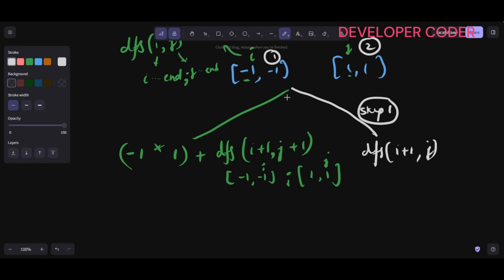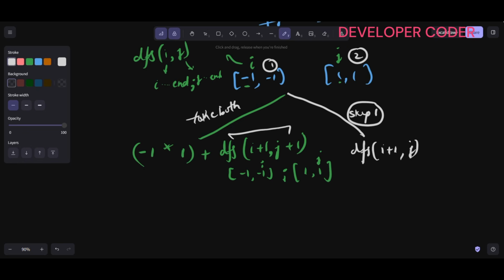And there is one more option I have. Maybe I decide to skip j. Skip j means this one. So what I do here, I call dfs, I keep i here only, and I ask j to move forward, to start from the next element.